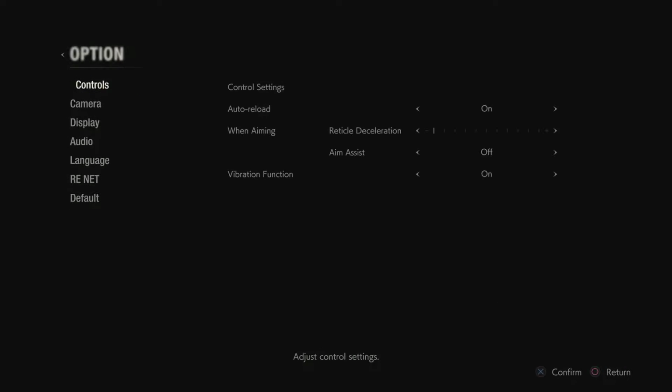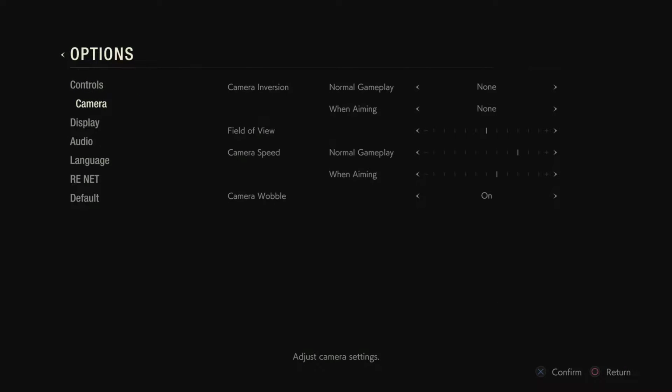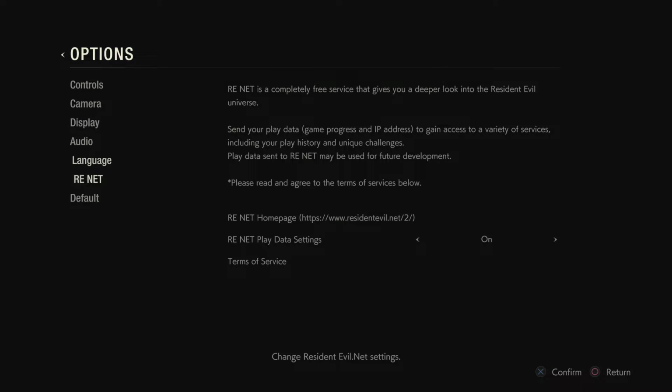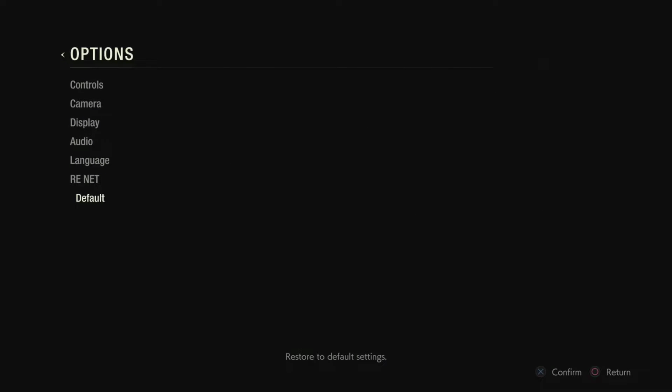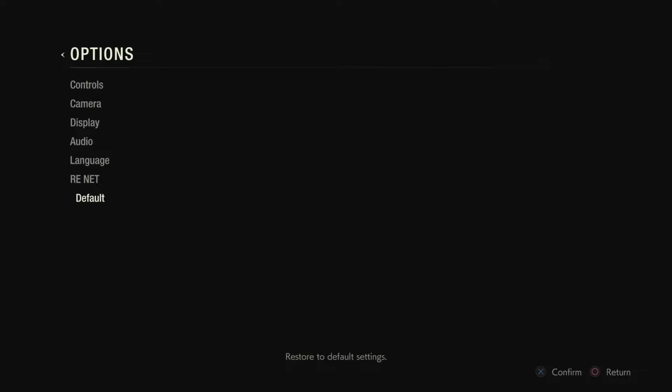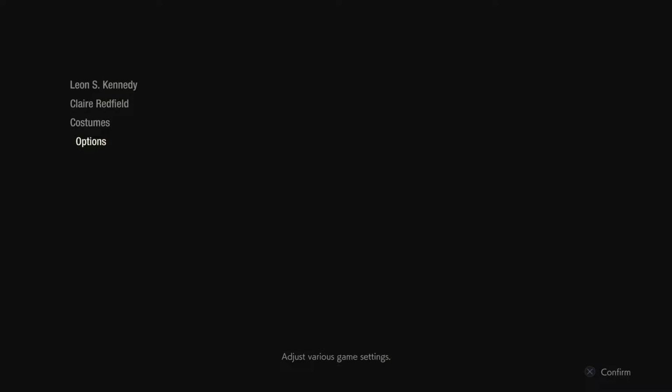So, some options. I don't think there's anything specific for PlayStation 4 Pro. I do think this game should be running at 60 FPS on PlayStation 4 Pro. And also, when I started, it said that the super sampling was active because I don't have a 4K TV. So that's active for PlayStation 4 Pro, I guess.